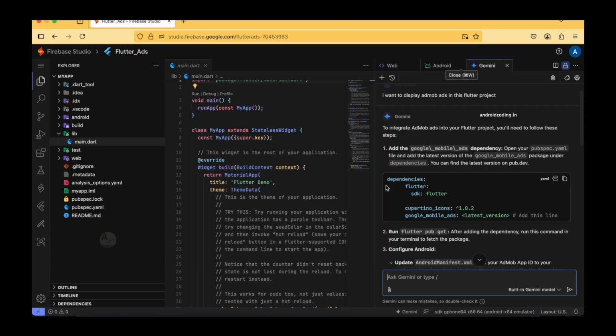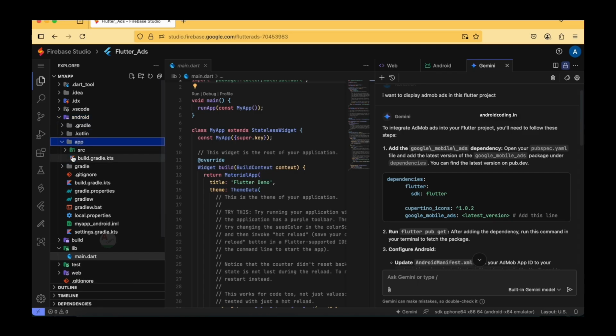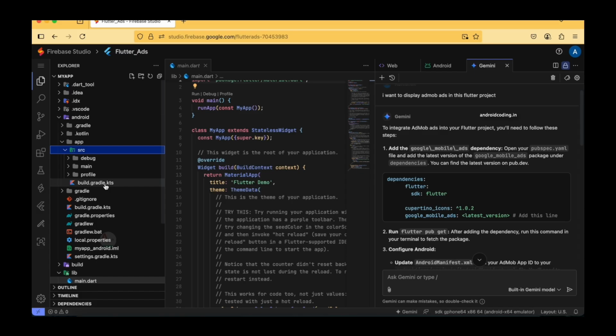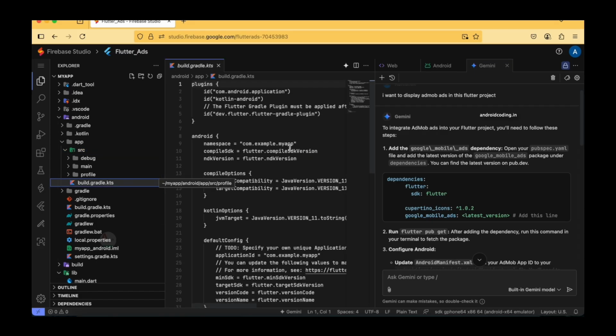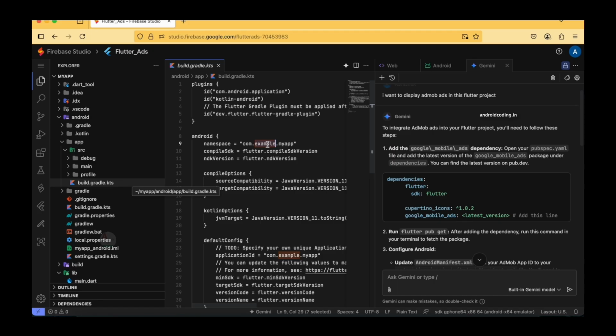Before going any further, I just want to make sure what the package name is here, because I have gone through this particular issue and I would like to explain it as well. Here you can see our package name is com.example.myapp. Google won't support that when you try to fetch the ads, so you'll be facing a lot of issues. Make sure you don't specify example, test, and these kinds of default things in your namespace, that is the package.